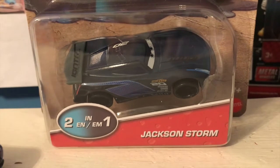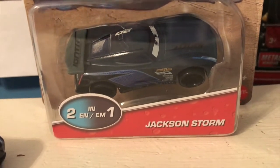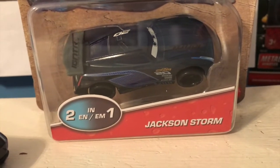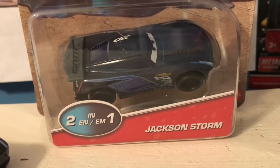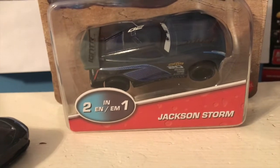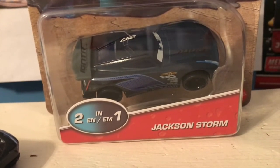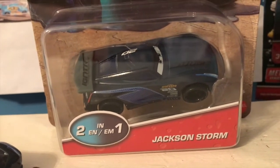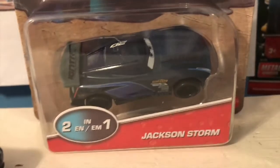RS Team McQueen of course does have his metallic release. It's really nice to have the regular Jackson Storm color scheme as one of his colors on the color changer, because that way you basically have an accurate — although plastic — piston cup champion Jackson Storm. Unfortunately though, it's his cold color, which makes sense since darker colors are usually the cold color. In my experience, the warmth of your hands or sunlight can change the color back to the warm color, which is why I won't be using this guy in Cars Adventures — most likely while filming some episodes he's going to start changing back to the blue color scheme.